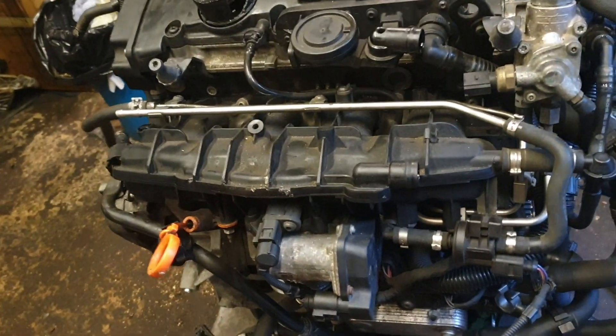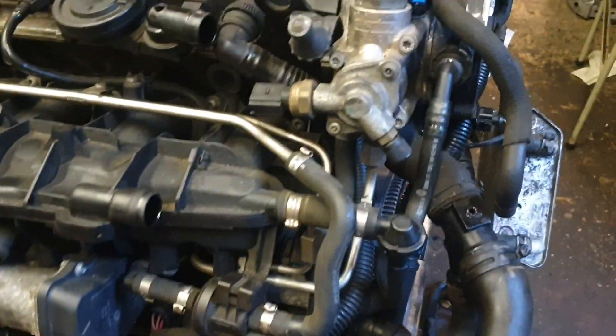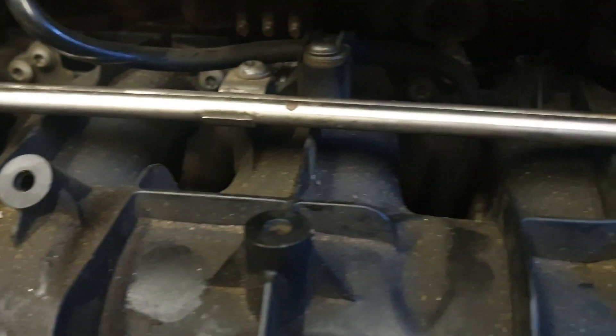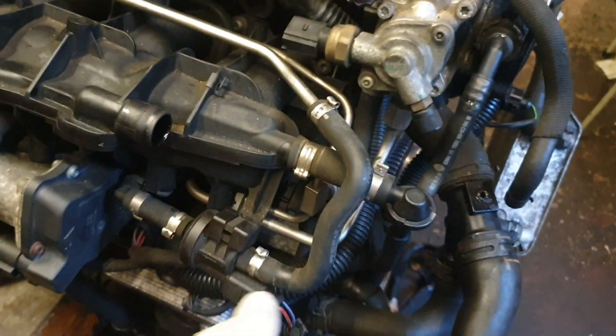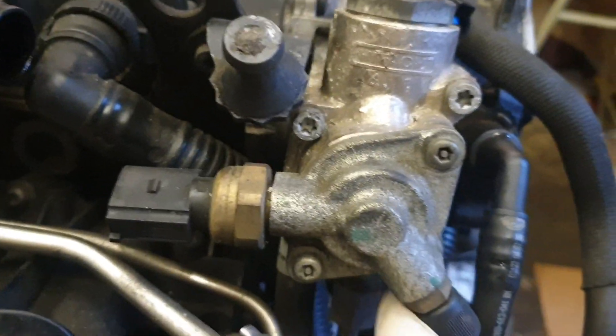Now we've removed the turbo, we're going to go ahead and remove the plastic intake manifold. It's got a couple of T-30s right there, a couple of fuel lines that need removing. I'll leave this and remove it with the whole pipe on. Then the high fuel pressure line - it's got one nut down there you crack open. That pipe goes across there past a few lines, and then you've got T-30s - about three T-30s - and that comes off.